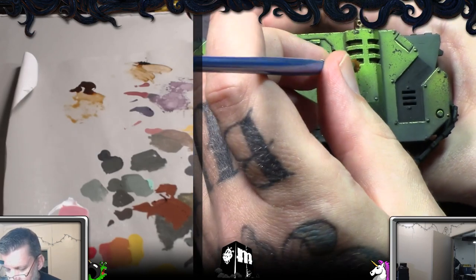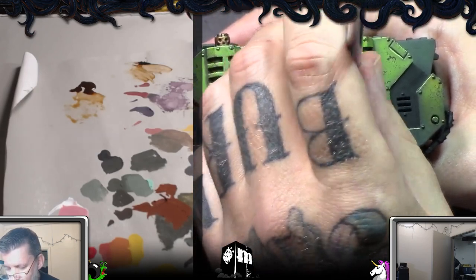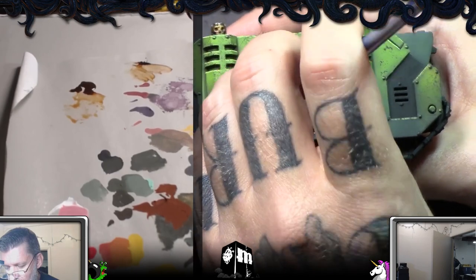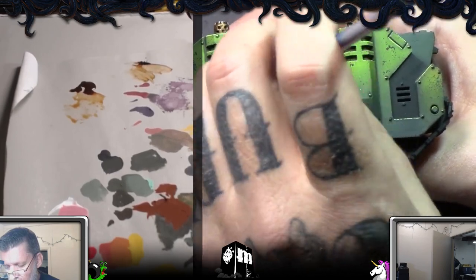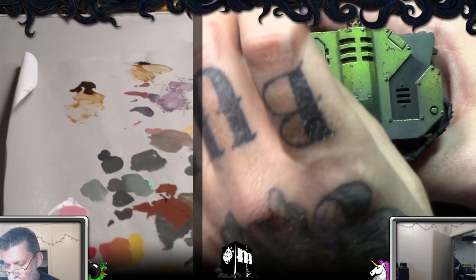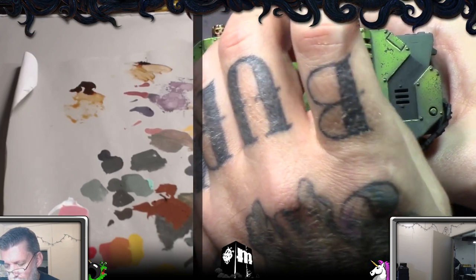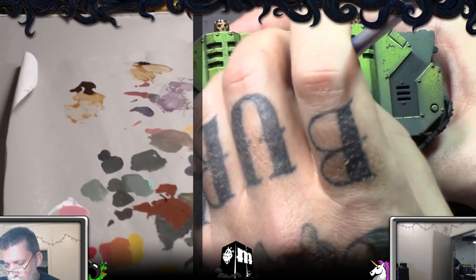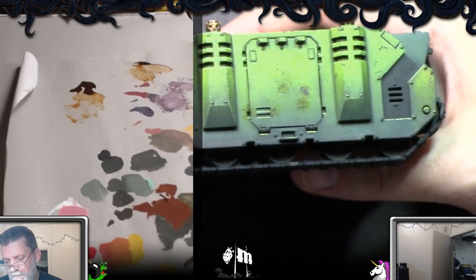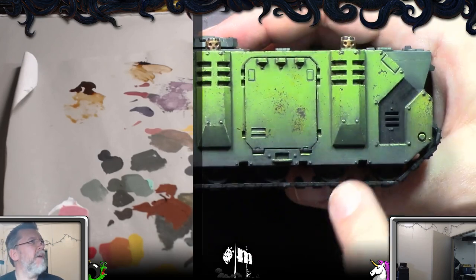And I'm just going to take it and very lightly start the same way we did with the sponge. I'm just going to start tapping color in the general area. You don't have to do it everywhere. You're just getting in the general area of where your chips are, and mostly where the big ones are. So around in here, you can see how it discolors.